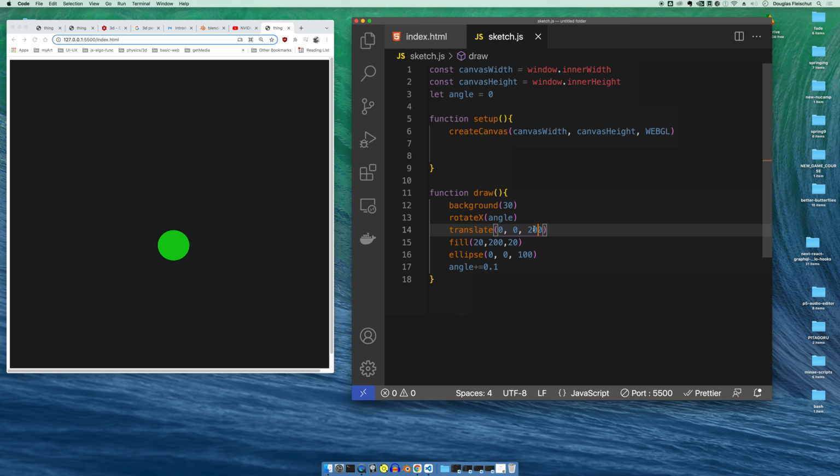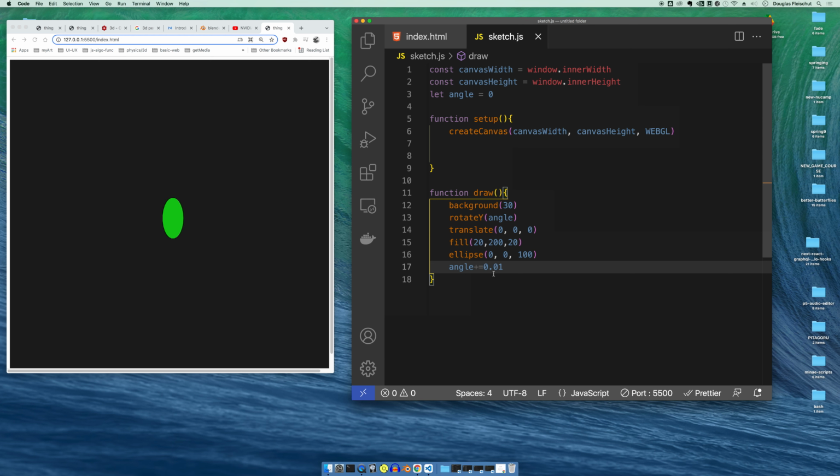As we move out, it doesn't really appear to be quite the same. So I think, to my mind, that reads like a glitch. There are definite glitches that will occur, especially in this WebGL mode of P5. But that's all part of the fun, isn't it?